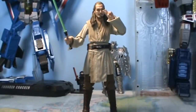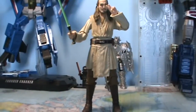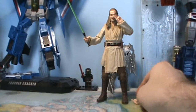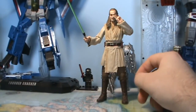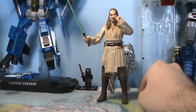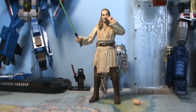Anyway, that's pretty much about it. This is a really cool figure. So if you're a prequel fan or a Jedi fan collecting the Black Series line, I highly recommend picking this figure up. He's really cool and was done very well in my opinion. If you're not too crazy about the prequels or the Jedi, he is an easy pass. But if you're collecting the Black Series line, you should definitely pick this guy up or at least consider it. Thank you guys so much for watching, and as always, may the Force be with you.